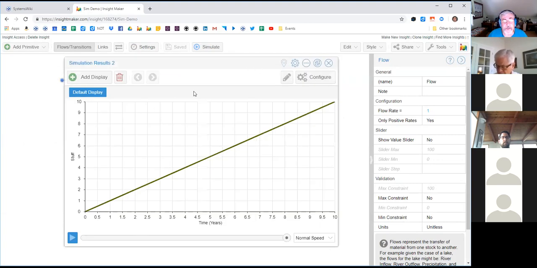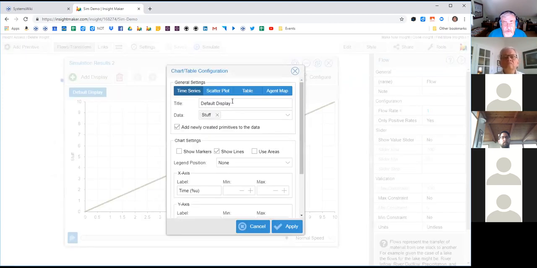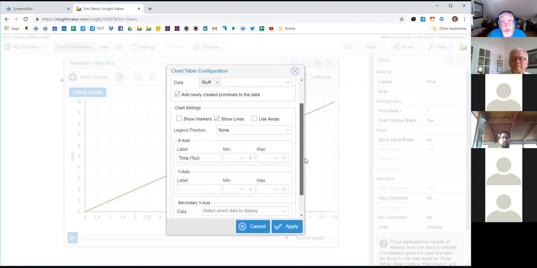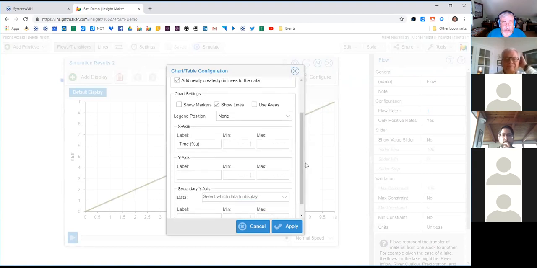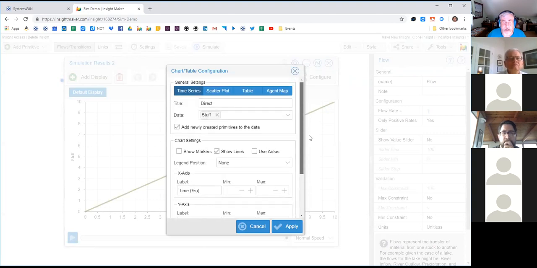You can have multiple displays, and let me go ahead and configure this. I will call this direct, because I'm going to do 3 different simulation models as part of this demo. You can do time series, you can do scatter plots, you can create tables, and this is for agent-based modeling. You can control the legend, you can do labels on both sides of the axis, typical kinds of things.